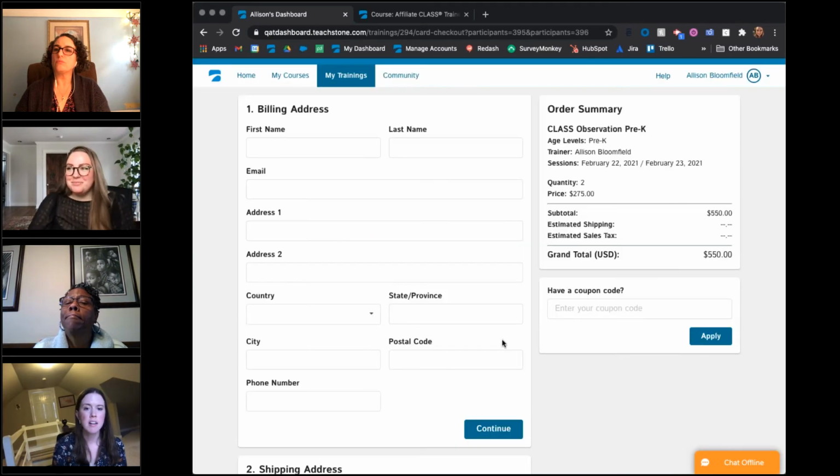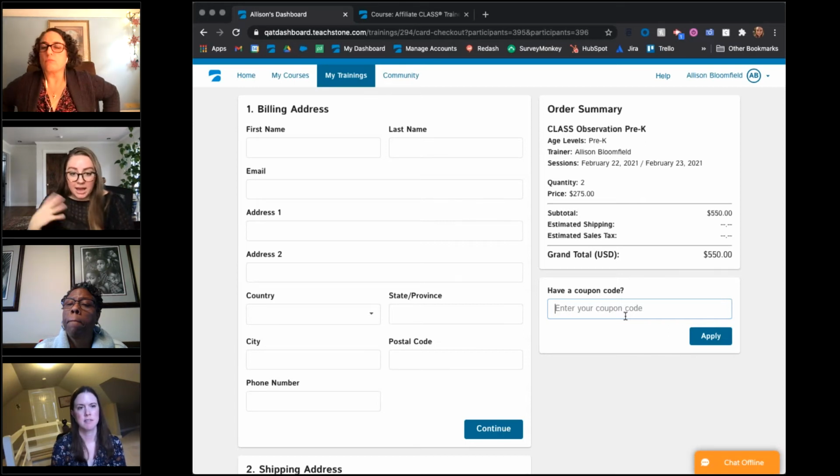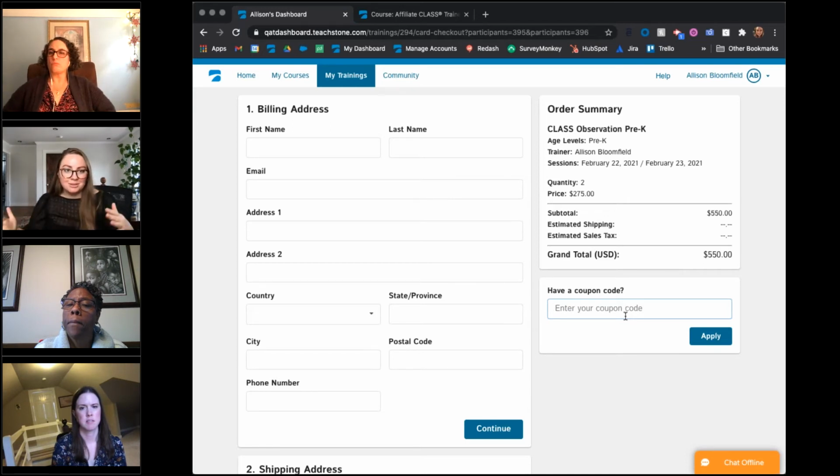Sure, yes, there is an area for the coupon code. If you did have a coupon code for your training, you would enter it here and it would apply money towards your purchase. Instances where we may use this in the future may be organizations who have pre-purchased materials. We know that this doesn't apply to very many trainers, so if you know that your organization doesn't have materials on hand, don't worry about this right now.